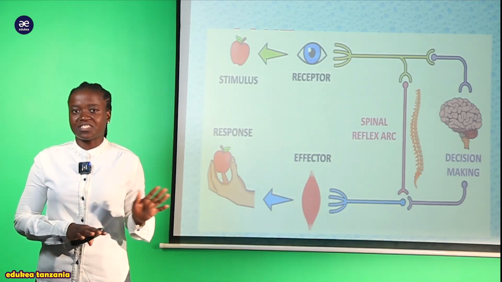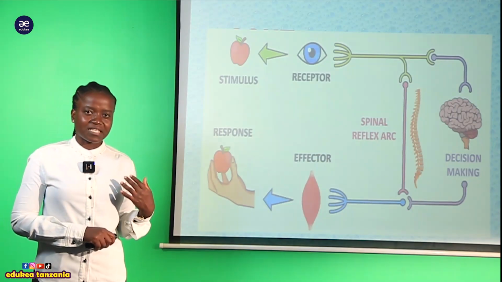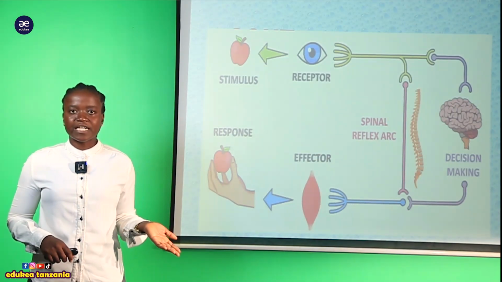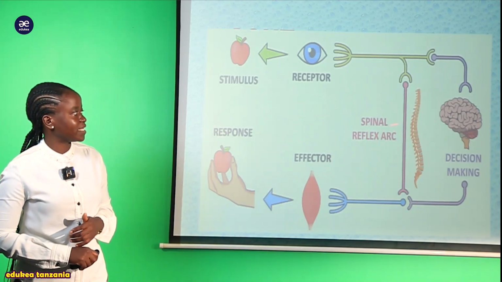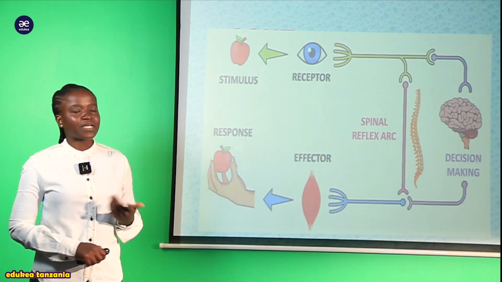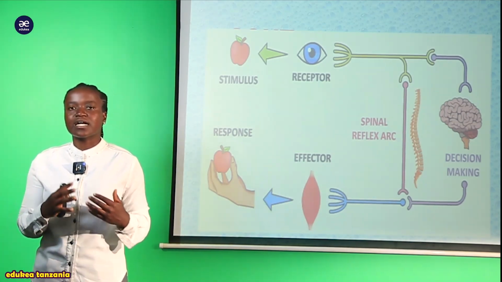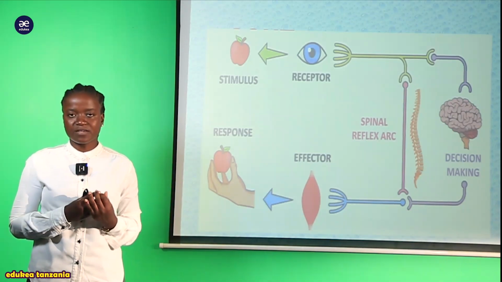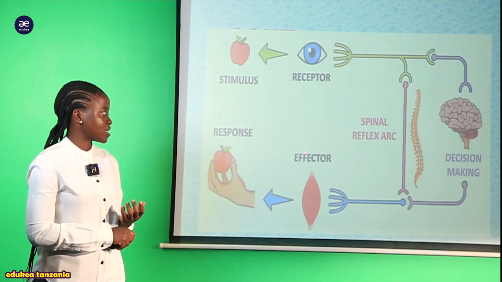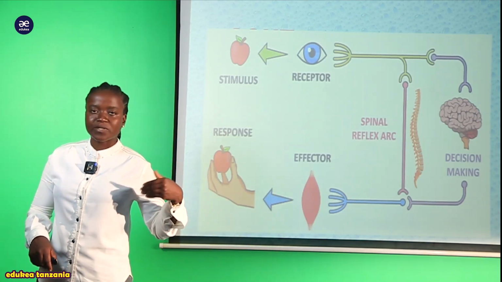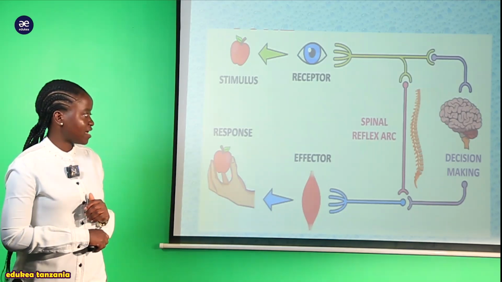So my student, after you have seen this simple example, I hope now you can explain what is the stimulus, what is the receptor, what is the central nervous system, what is the effector, and what is the response. My student, this one is spinal cord and spinal cord together with the brain ndio ambayo tunaita coordinator. So kazi ya coordinator is to integrate any kind of information that comes from the receptor and to provide appropriate response. So the response inabidi isend kwenye effector. So effector ndio ambapo ata contract thereafter to take in that fruit. So that is the response.